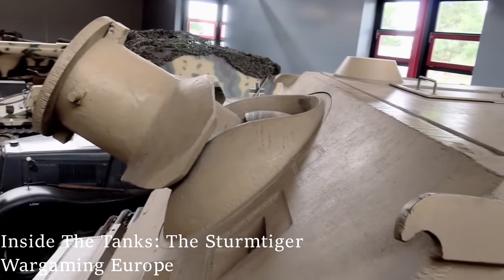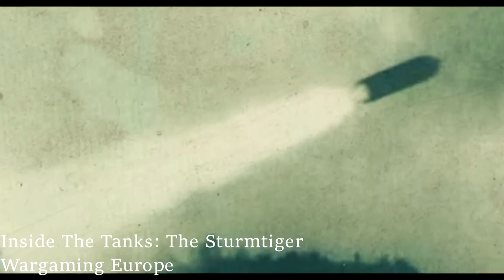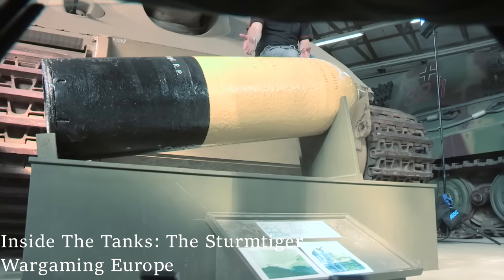Unlike other vehicles, this was a rocket-propelled system that had a two-stage firing mechanism. The first stage would blow the projectile clear from the barrel, and the second stage would be a solid fuel system in the projectile that would launch it forward towards the target. This massive 350kg or 770lb projectile was rated at being able to crash through about 8 feet of concrete, with the ability to raze most hardened defenses to the ground.